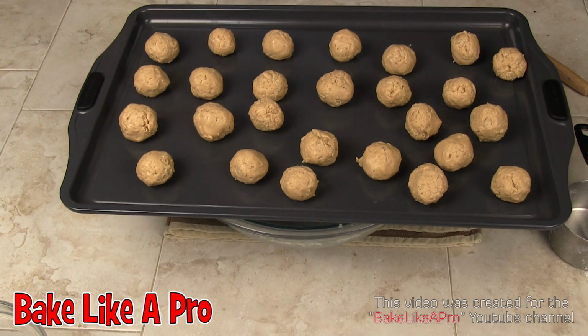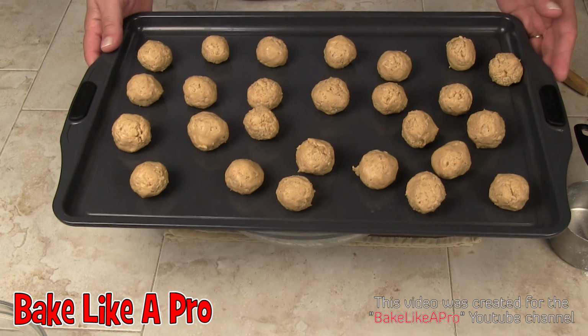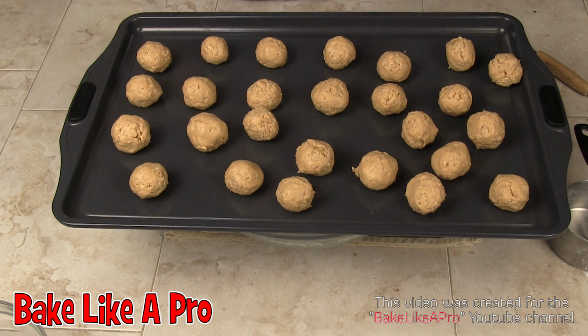Alright, so here are the peanut butter balls, and they're all done. And so what I'm going to do now is pop them in the fridge for about an hour just so that they firm up, and I want them nice and firm when they go into the warm chocolate. So I'm going to pop these into the fridge for about an hour and I'll be back in a bit.